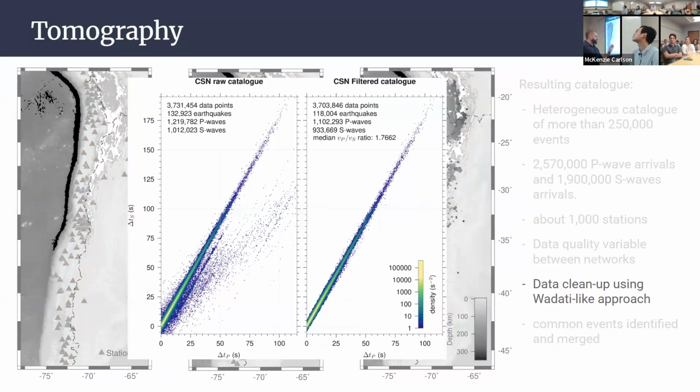Basically, we are comparing for the same event, P waves between two stations versus S waves of the same stations. For every pair of stations that have both P and S wave, we do a dot on the figure. So if you do the math, you can see that the difference gives you the Vp/Vs ratio. So this is this line, basically. Everything outside of the line is probably a picking error.